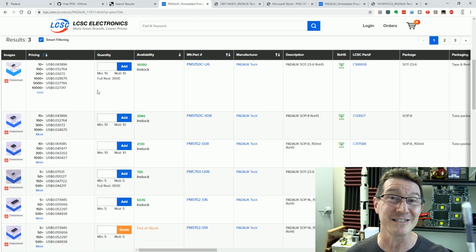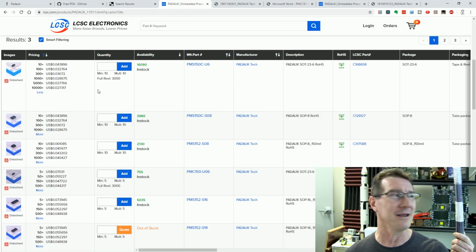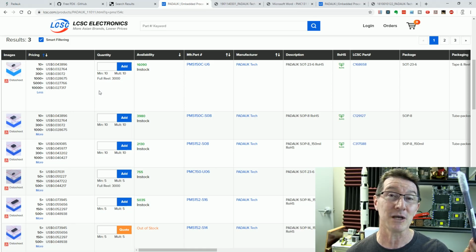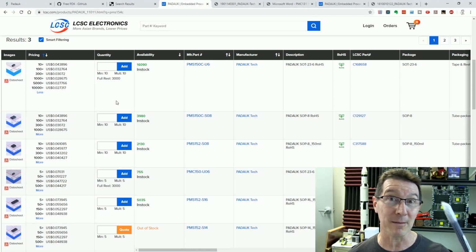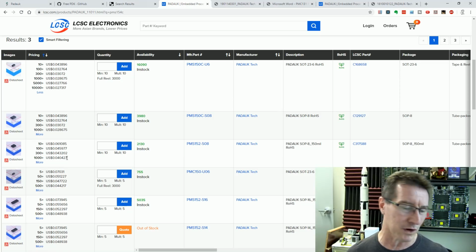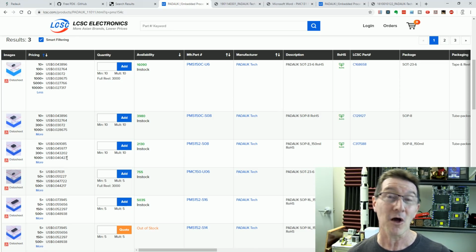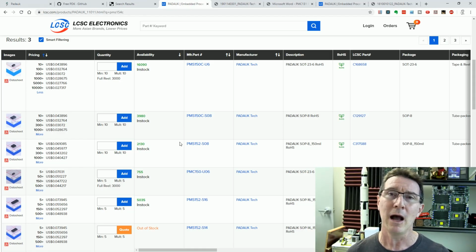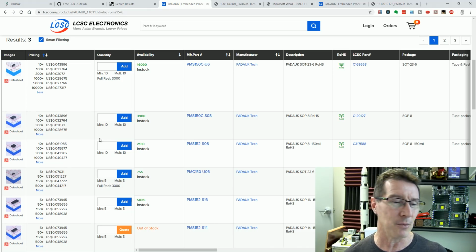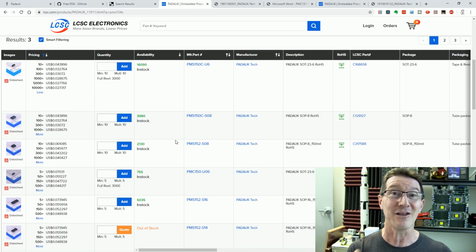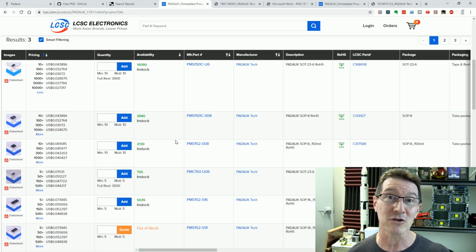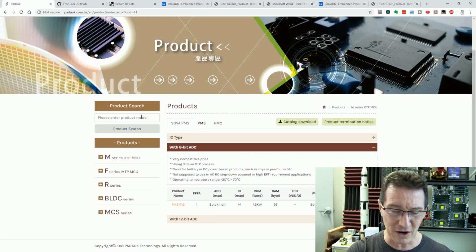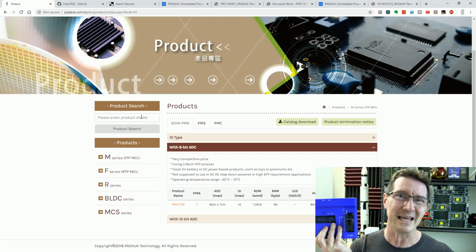Remarkable that you can get a 3-cent microcontroller, and yes, you can afford to buy tubes of them like this because they're so cheap. Now these cheap ones are one-time programmable microcontrollers. I do believe they have 1 or 2 models that do have flash memory, but the whole point is that they start from 3 cents. A more capable one that might have some hardware UARTs and ADCs might be in the order of 10 cents, but still these are 3, 4, 5 times cheaper than your other mainstream brand microcontrollers.